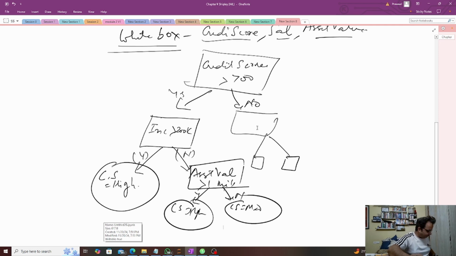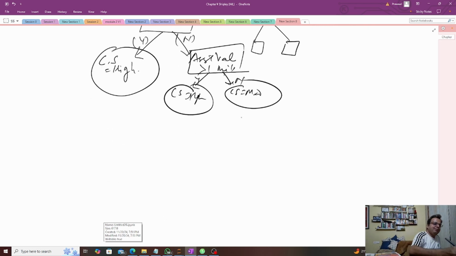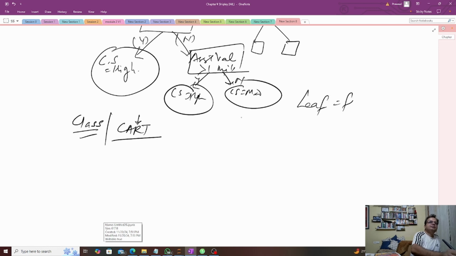And if you look at it, it is primarily used for classification. However, there is a form of decision tree called CART, classification and regression trees, where you can also use decision trees for regression, although it is very rare, because at the end of the day, the leaf nodes have to be a finite set. And if it is a finite set, theoretically it is not continuous. It's still some discrete values.